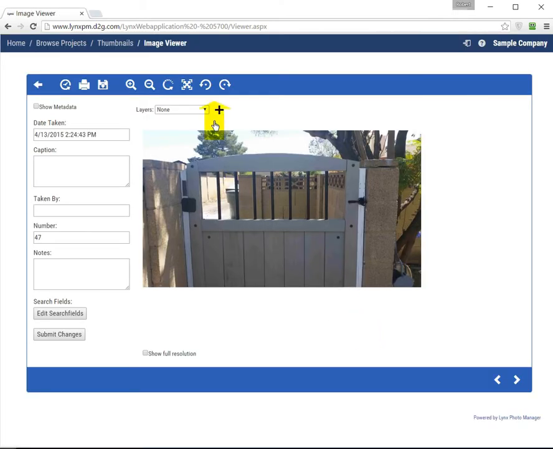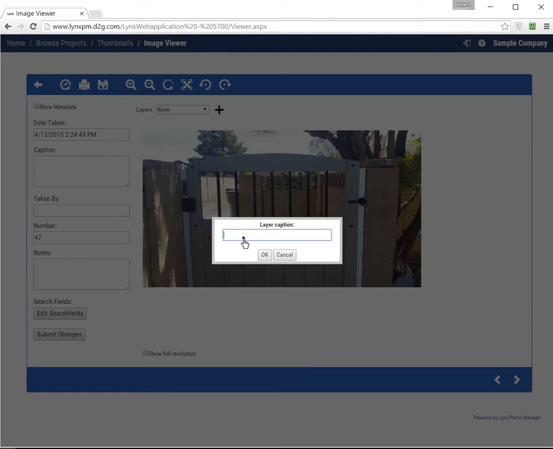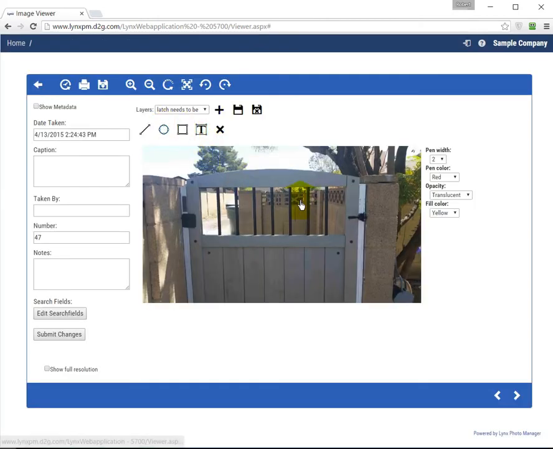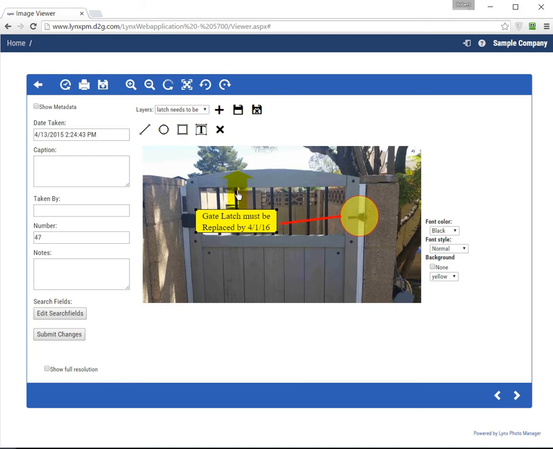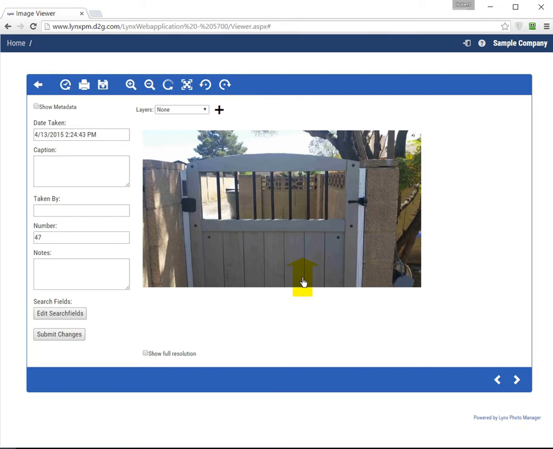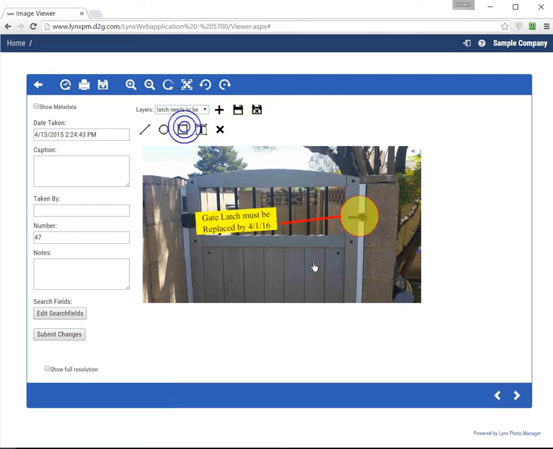And in addition to that, of course, you have your popular redlining feature. This is a great tool for punch list items or to very quickly and easily draw attention to anything that you want within your photograph. Simply place the objects anywhere that you want on the screen. You can rotate them any way that you want. You can pick whatever color, font, size you want, background, and then save the layer. And that never modifies or tampers with your original secure photograph ever. Think of it like a clear plastic layer you can load on top of an image to immediately draw attention to an item that needs to be addressed.